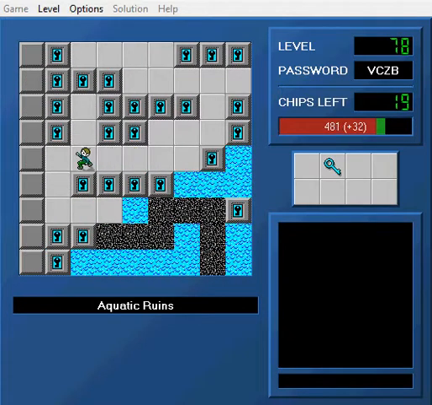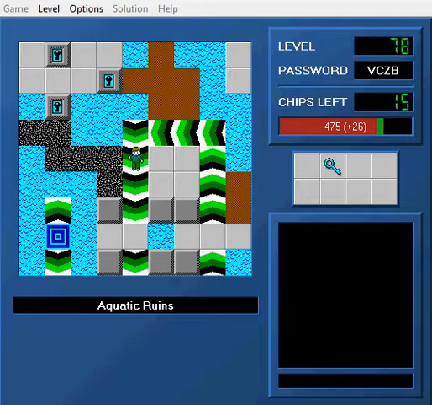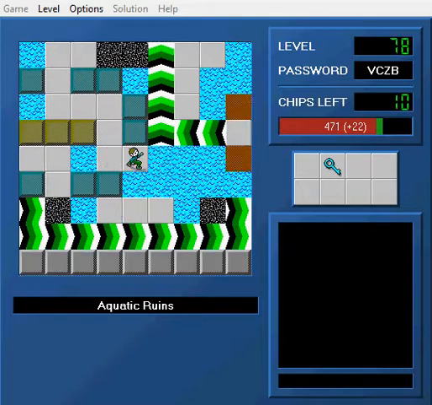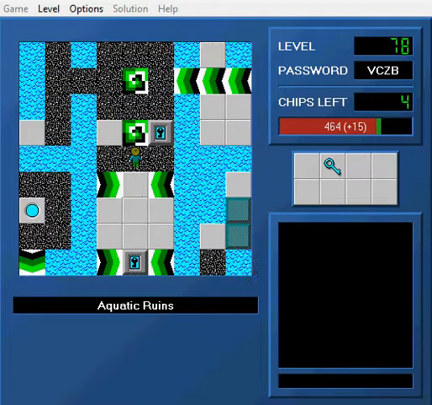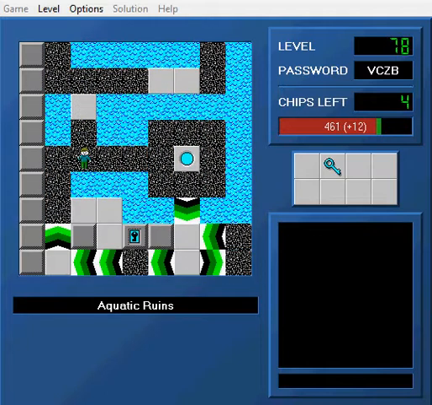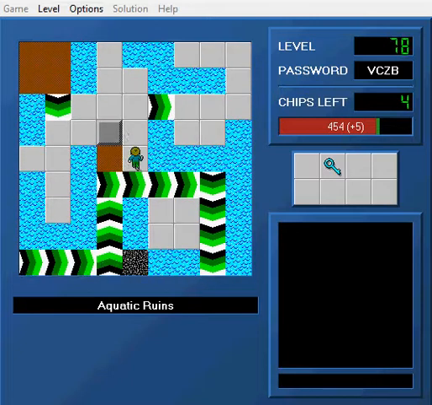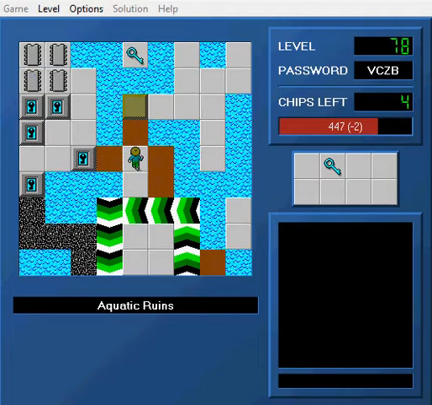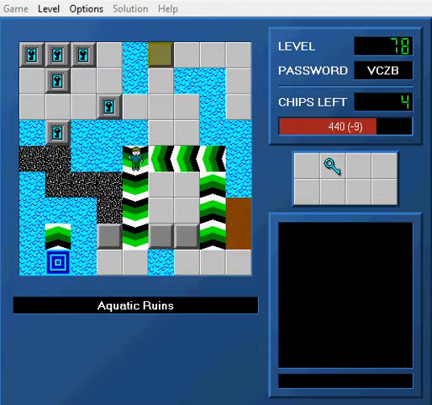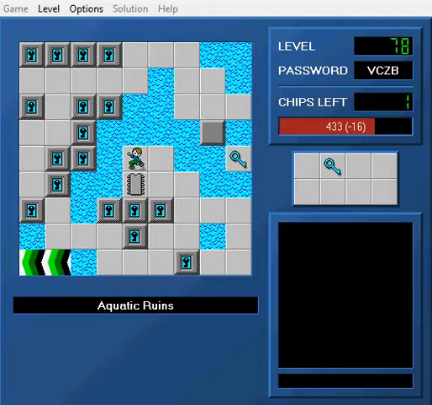Okay, I do have more than one blue key. Alright, where am I missing? There's 10 more. Four more? Where am I missing 4? Huh. Where am I missing 4 blocks? Ah, there we go. Oh, that's how I get there. Okay. Okay, there we go.